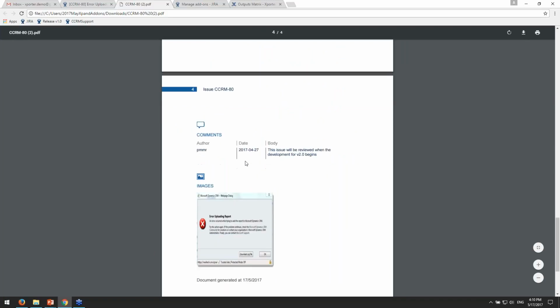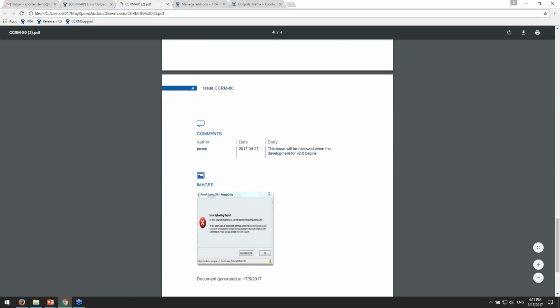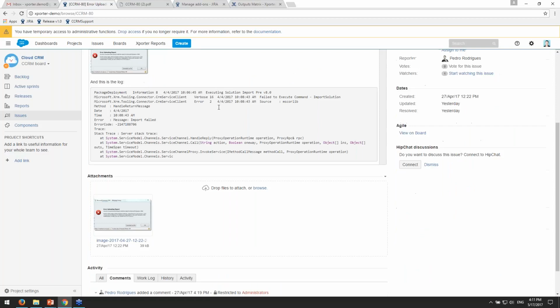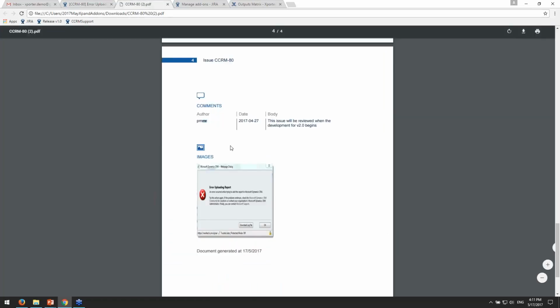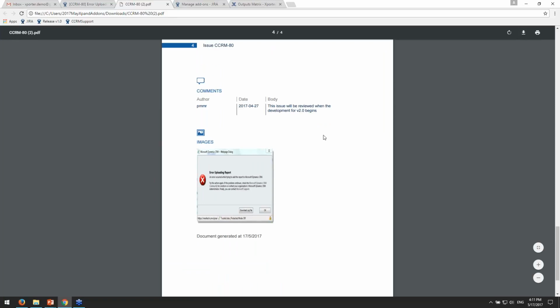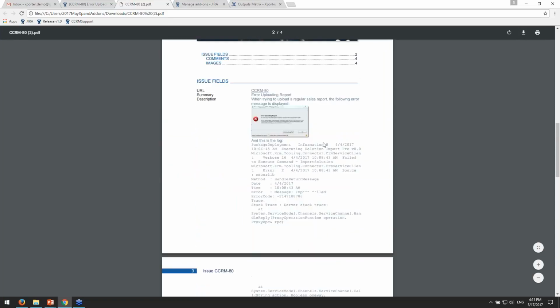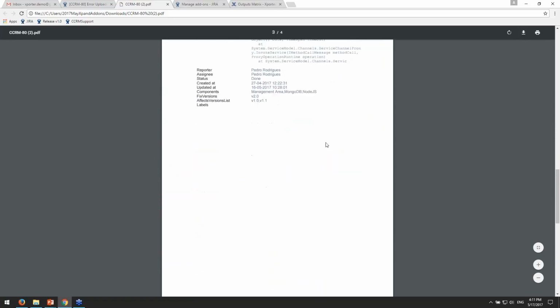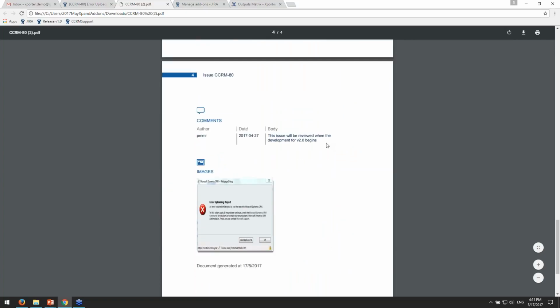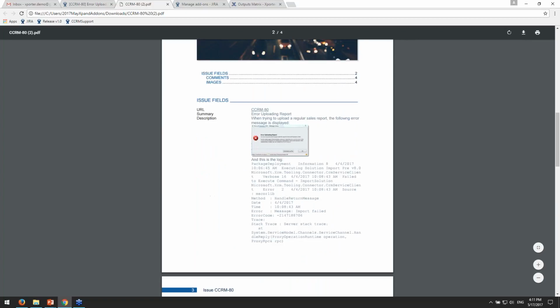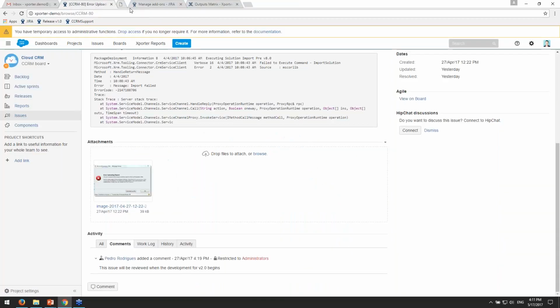We also exported here some comments, one comment and one image. The issue only has one comment and one image as an attachment. So yeah, that's a lot of exported things. I mean, this exported the same fields as the native Jira exporter, but at least the same. I'm sure it can export a lot more.